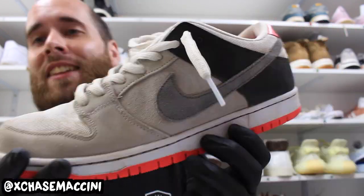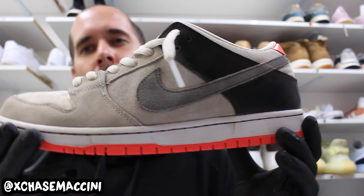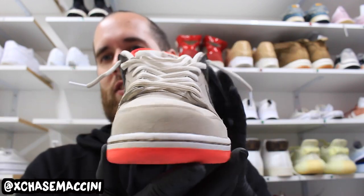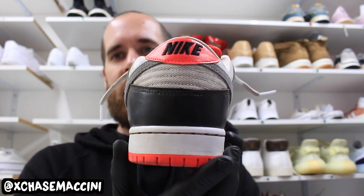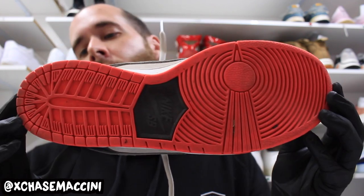So before we do that, let's take one more 360-degree view of the shoe so you guys can see exactly how dirty the shoe is before we start cleaning it. Get the heel and the bottom, and let's get into the products that I'm gonna be using in order to clean this shoe.